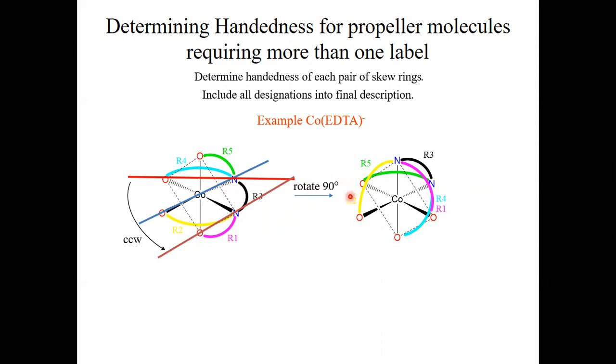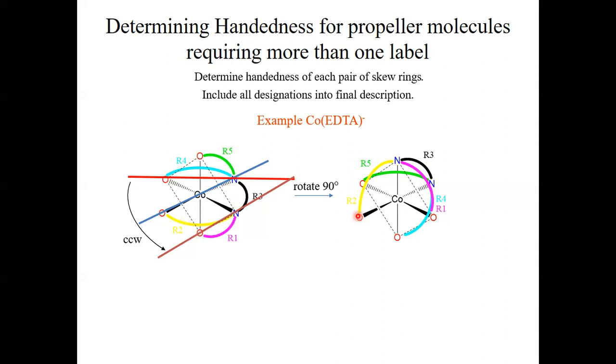You see that the ring R2 is now oriented this way. That is because we rotated this nitrogen here from this position into that position. Okay, so this oxygen actually stays, and then when you connect this, our ring stands here. Can you see this?